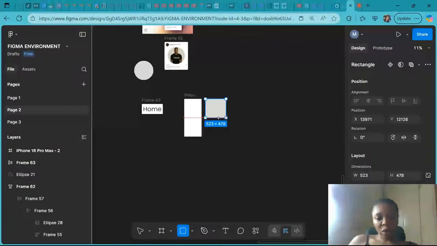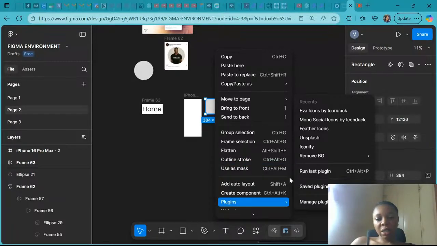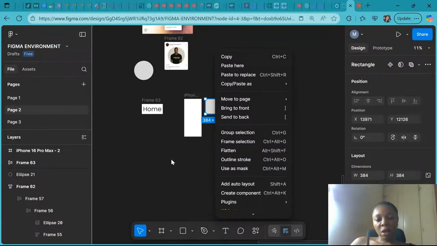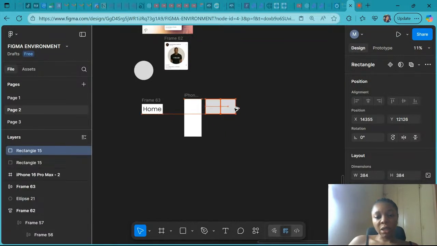Sorry, squares inside these frames. And I want images inside of my squares. So I'm going to duplicate it multiple times so that when I run my Unsplash plugin, I will not have to go multiple times.